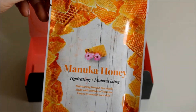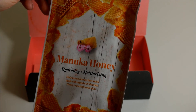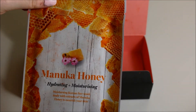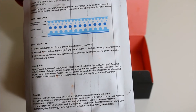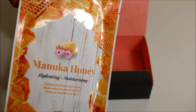And the final item, also covered in orange powder - I'm not impressed, Pink Parcel. It's the Manuka Honey Hydrating and Moisturising Korean Face Mask, made with extracts of Manuka honey to nourish your skin. I'm pretty sure I've had a face mask by this brand. It's a paper mask, and I'm not the biggest paper mask fan - I prefer ones you just put on your face the good old-fashioned way. I think I tried a cranberry one or something similar by this range and it was okay.